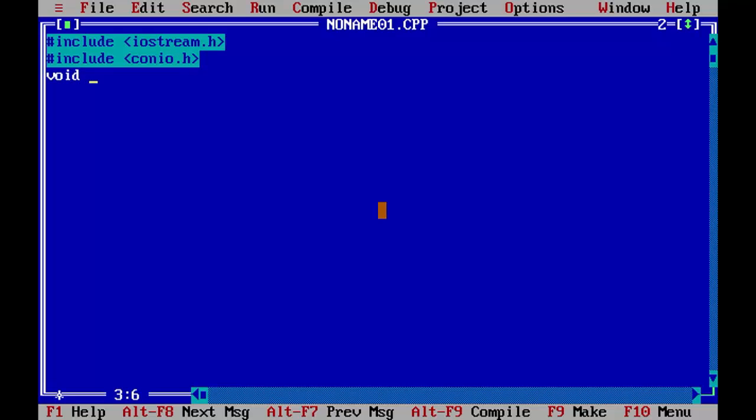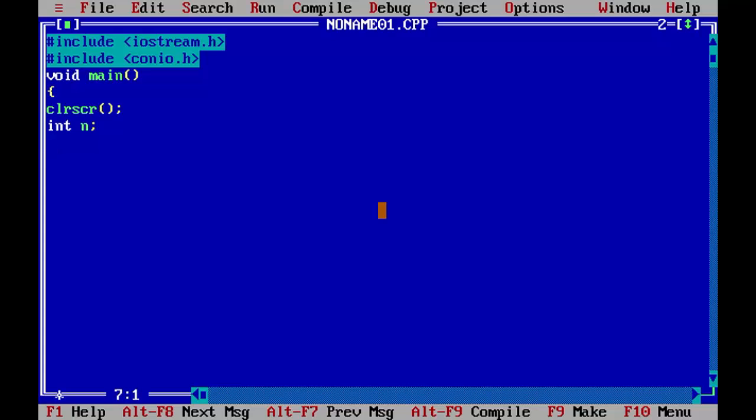Now I'm creating my main function. Now let's have a clear screen function, and I'm taking a variable int n.